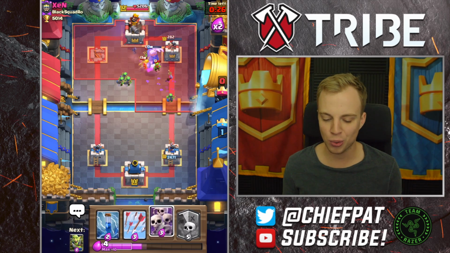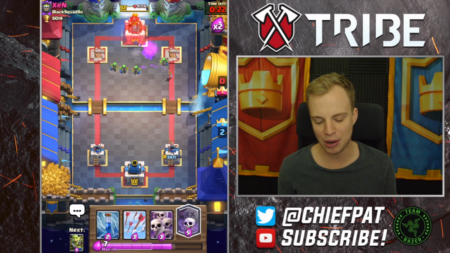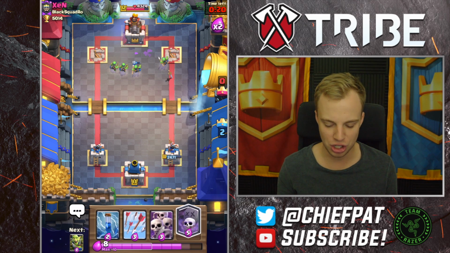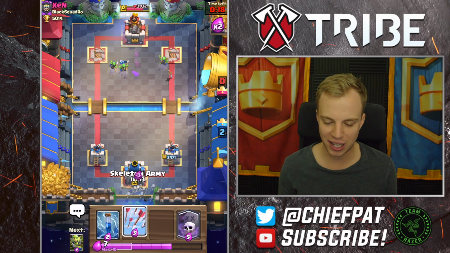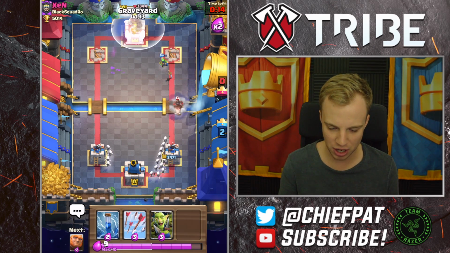The Giant's going to break through. The Spear Goblins, the bats, way too much coming for his tower right now, guys. And that should be GG. Well played. I'm going to split up our Skeleton Army. Let's see if we can make this one more legendary push to finish off this game.